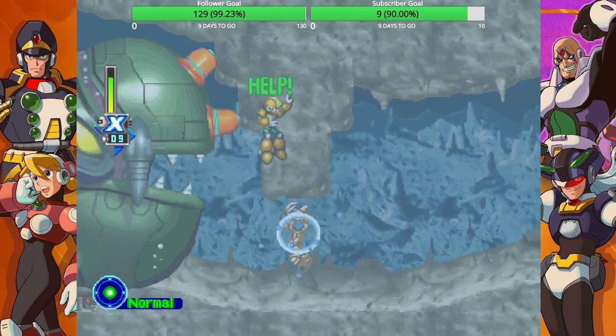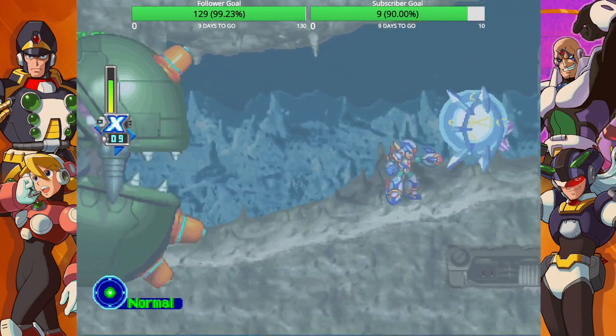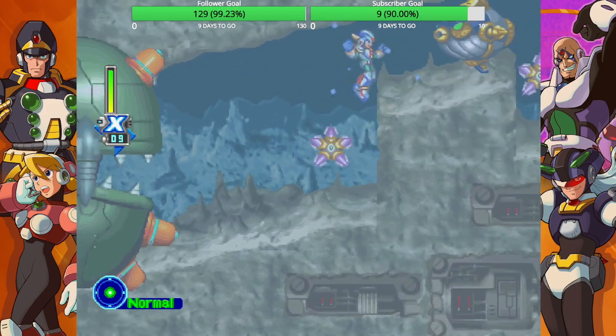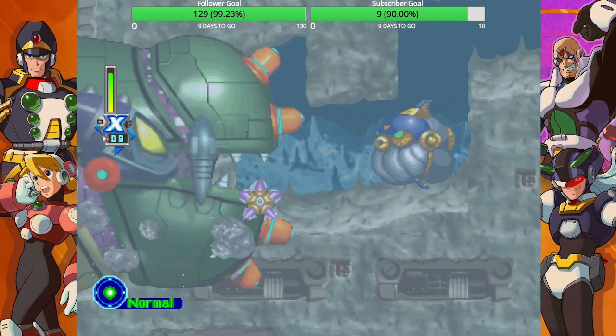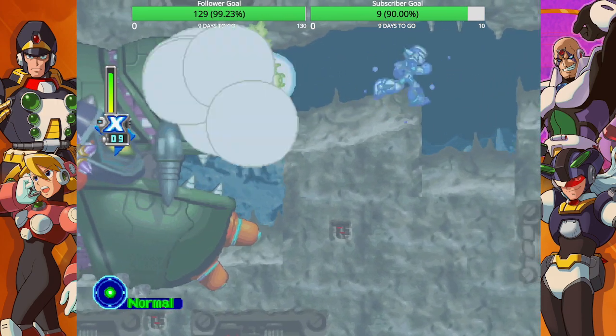Now, this is one thing that this game introduced, being able to help Reploids like that out. And too bad he was on the goddamn wall, so I couldn't get him. Oh, never mind. It gives you HP plus an extra life, which is just really broken. Especially since this game is, for the most part, pretty easy. At least easier compared to some of the other X games. Now, those fishes, you just shoot them open. That's all you really got to do.